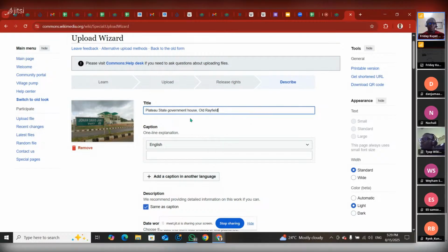So this is it. So from here now you can see the caption here, Plateau State Government House, Old Refuge.